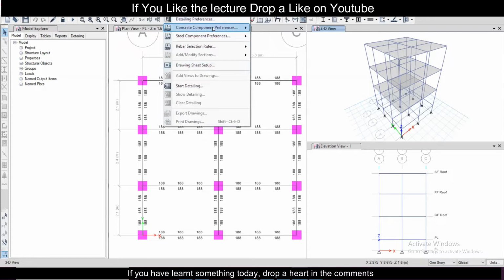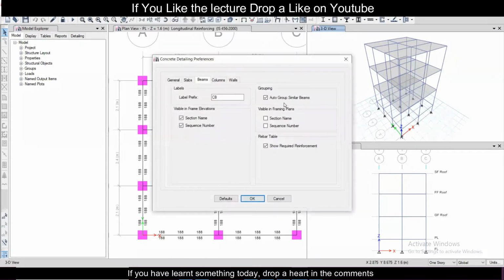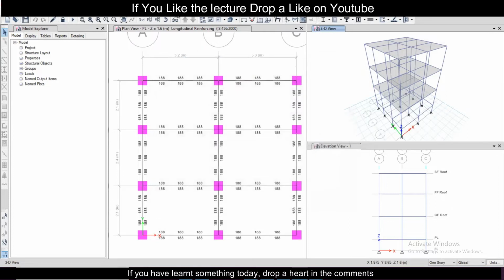We have the detailing preferences, concrete detailing preferences. You can hover on any detailing preference and include various things, like the section name or section sequence number. Similarly, in the case of columns, you can include or exclude the things which you want. Just click on OK, and leave it at default.